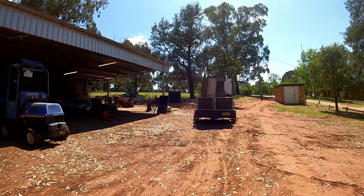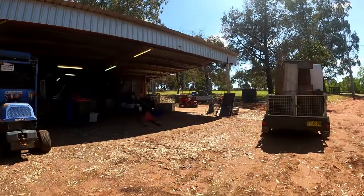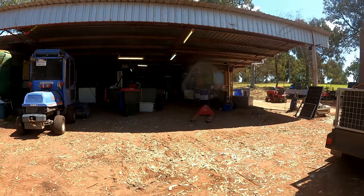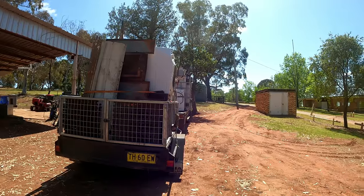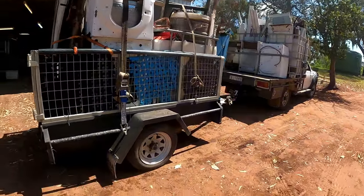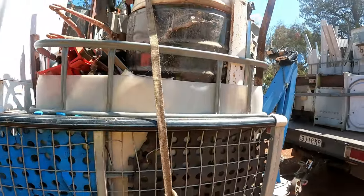Welcome back everyone, welcome back to our everyday living. This shed is getting a little bit empty. I reckon we need to fill it up, maybe not, but anyway, we've got everything on what I could fit on. Mind me, I had to fly in the nose. Look at that, there's a bloody screw on the ground. You'd get a flat tire with that one.